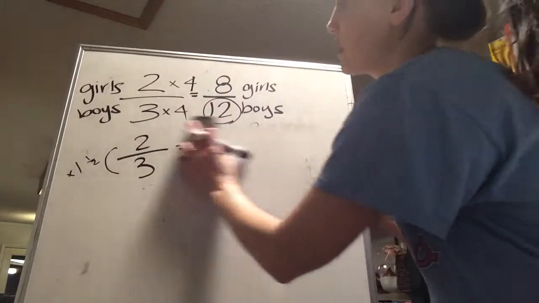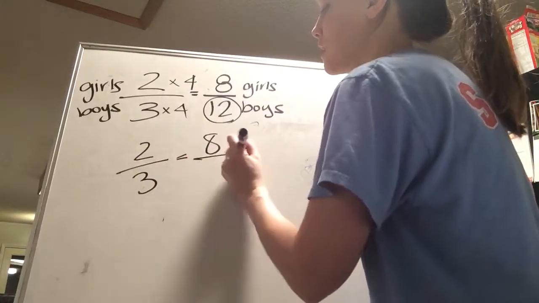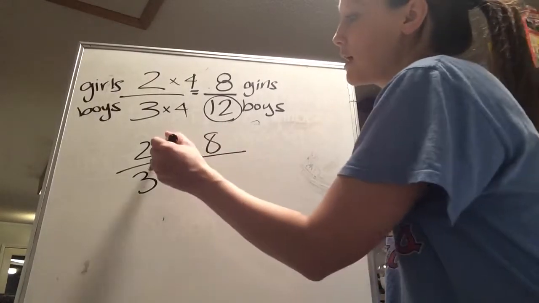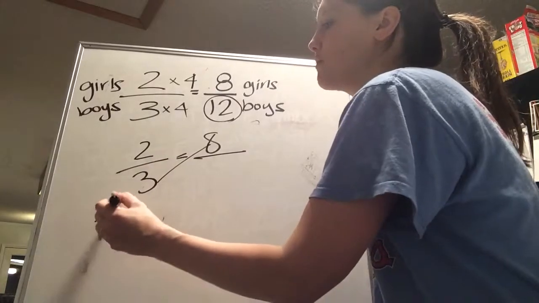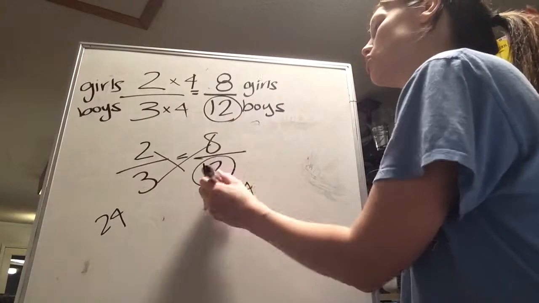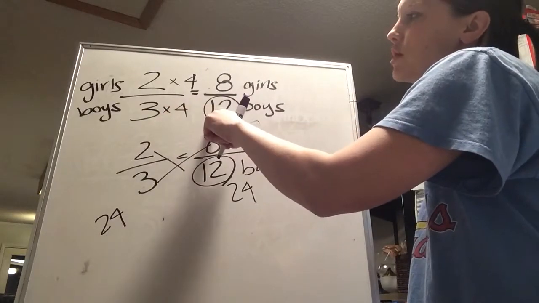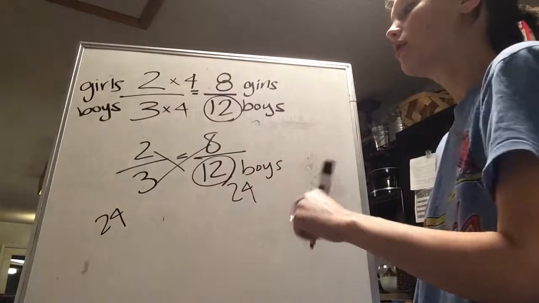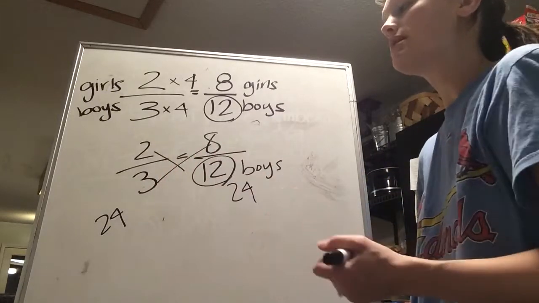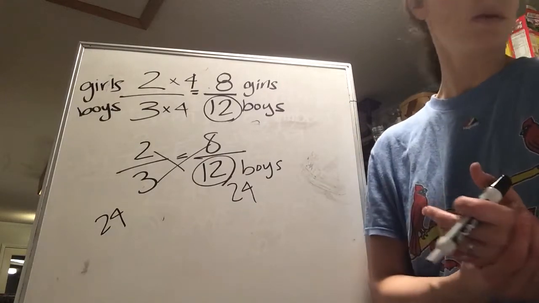The other way to figure out the missing number would be to cross multiply. So let's say we were given this again, and we want to figure out how many boys would be in the class. We can cross multiply and say 8 times 3 is 24, and 2 times what would give you 24? 12. So it'd be 12 boys. So you can look at the relationship between one ratio to another, you can cross multiply, or you can look at the relationship within the ratio itself, which, like I said, I think is a little bit more difficult unless it's just obvious and it can be multiplied by that easily.